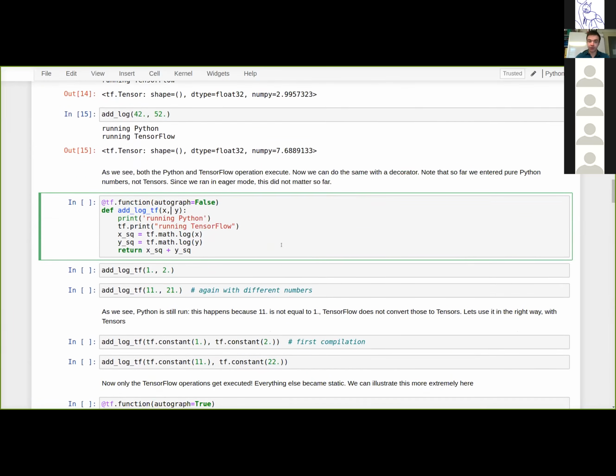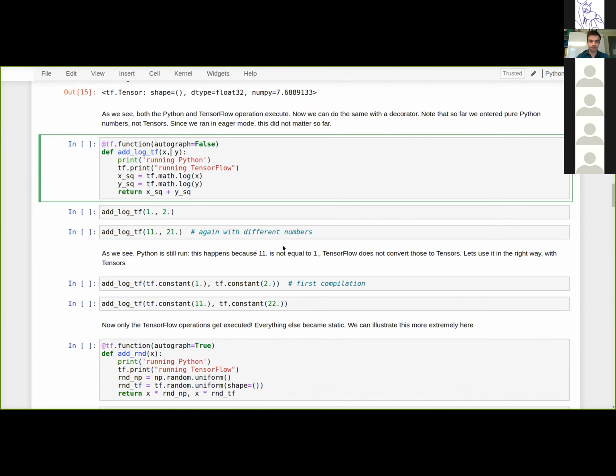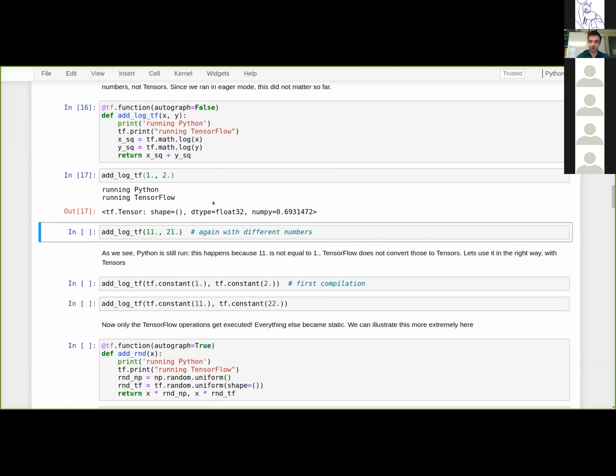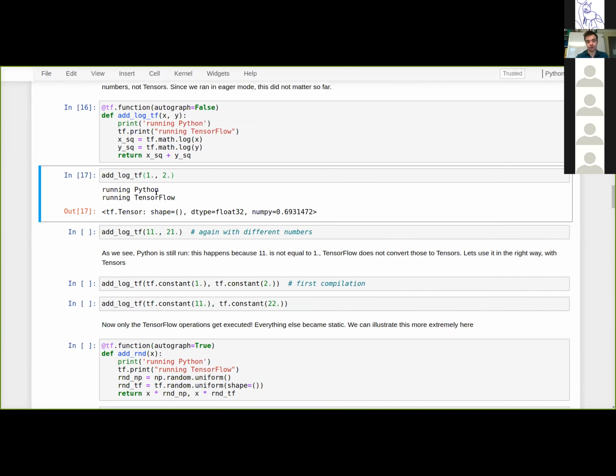However, if we now start decorating this, we have the same code as before, giving some x, giving some y. If I execute this once, we see we run Python, and immediately after, so it now built this graph, it caches this graph, and it runs the graph for the inputs. So that's why we see both of them, but these actually happen after each other, in, let's say, consecutive runs.